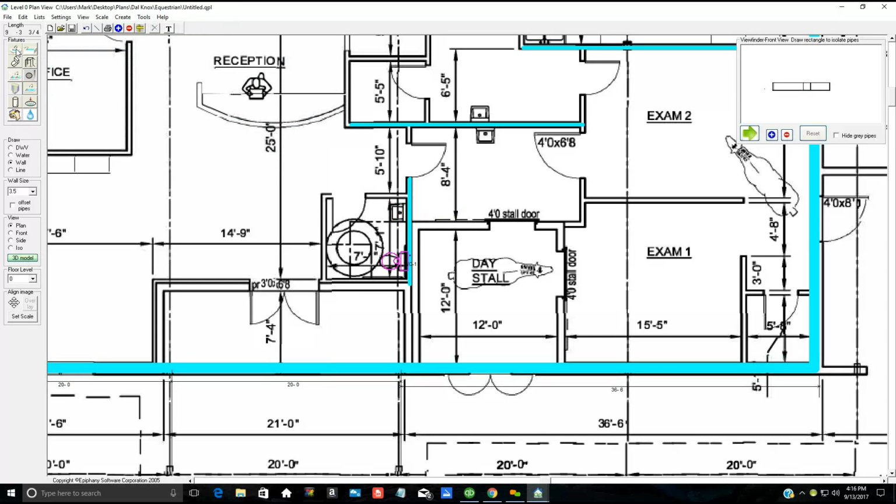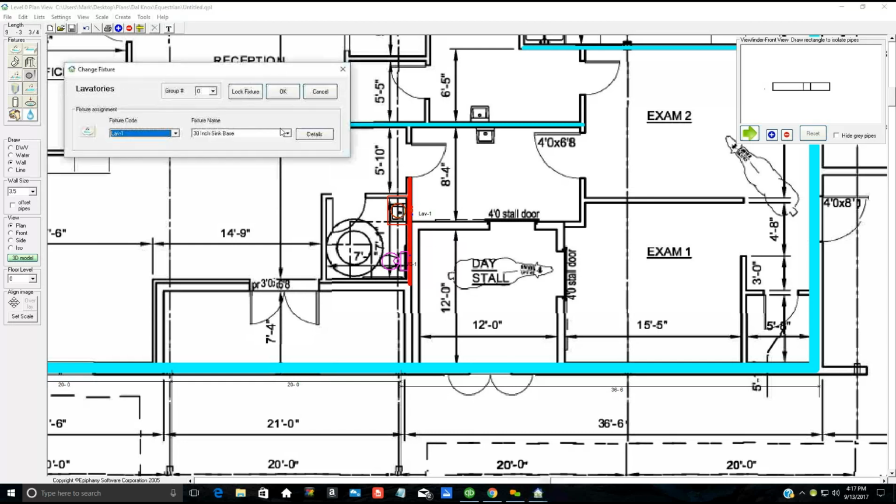You can click one time and bring it on out, and you can always change it after you place it. In other words, I can hover over the lavatory, right-click, select Properties, and select a different lavatory. I might want to change it to Lab 2 or whatever.